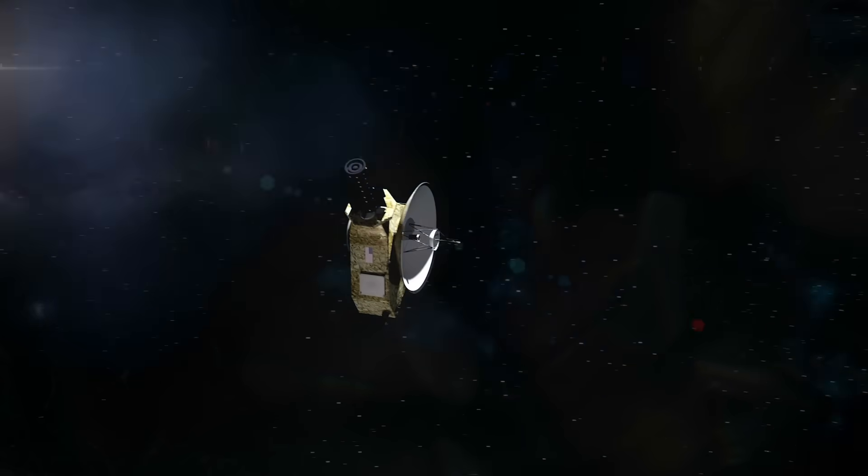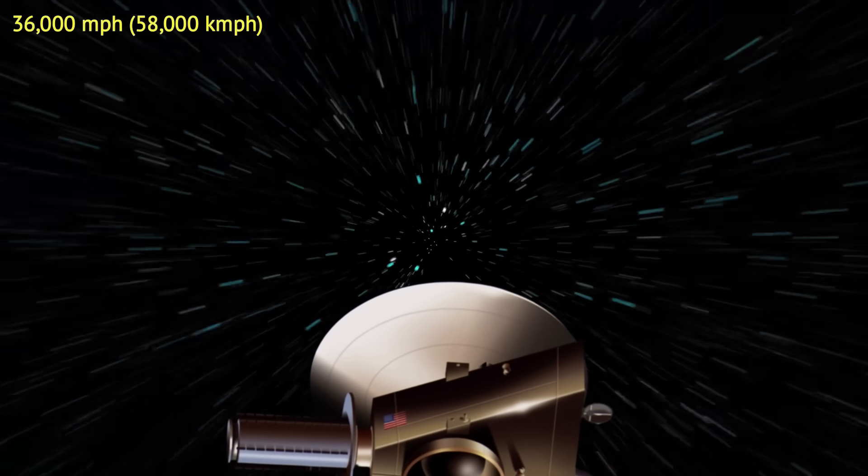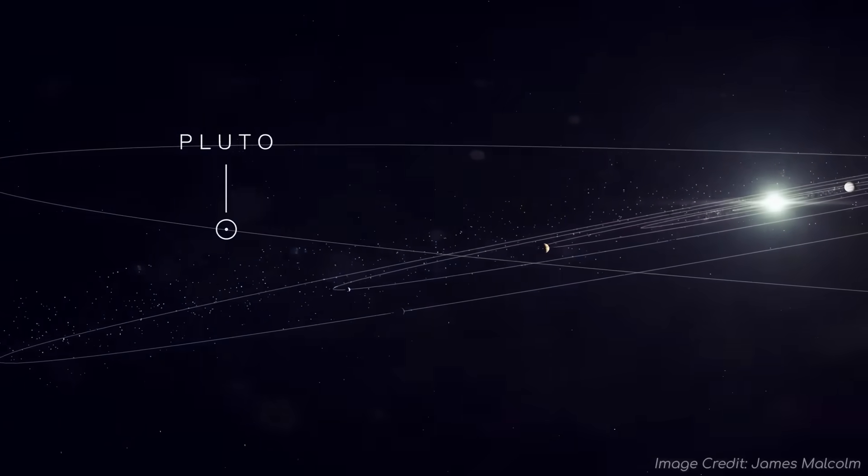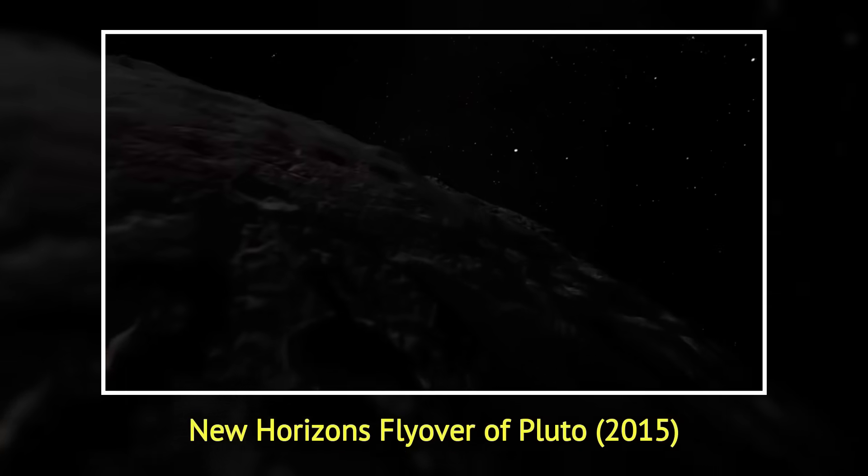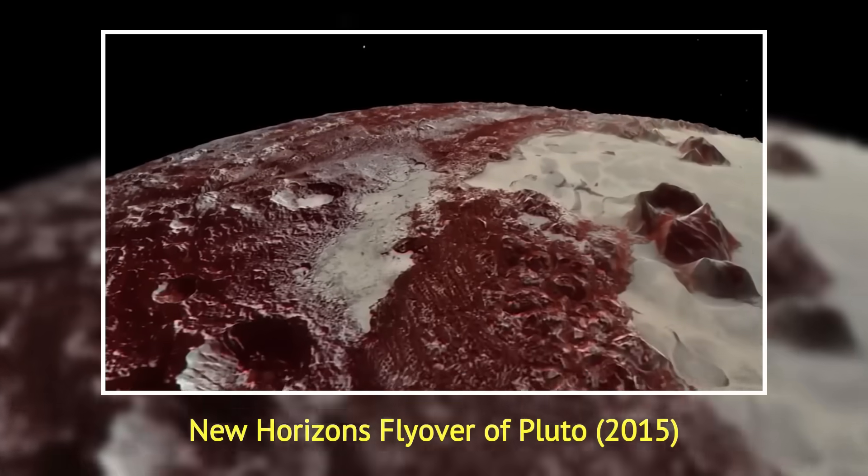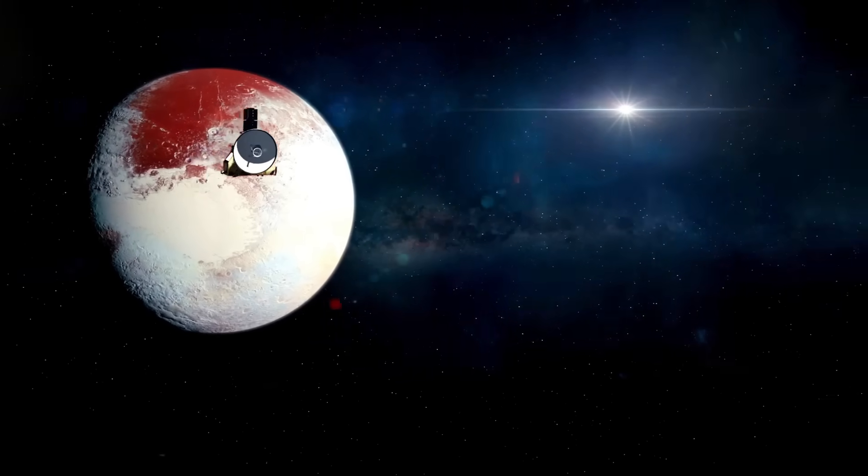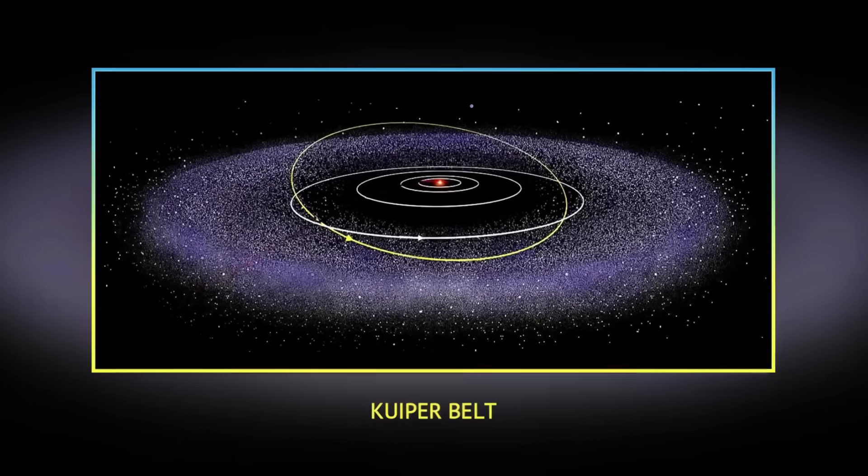Meanwhile, we have found something strange at the edge of the solar system. Launched in 2006, NASA's New Horizons is one of the fastest spacecraft ever built, blazing through space at over 36,000 miles per hour. Its primary mission was to explore Pluto, a once-mysterious icy world lurking in the dim outskirts of the solar system, over 3 billion miles from the sun. In 2015, New Horizons made its historic flyby of Pluto, unveiling a landscape that looked like something out of science fiction, with towering ice mountains, plains of frozen nitrogen that stretch for hundreds of miles, and glaciers that seemed to flow like rivers. But New Horizons didn't stop at Pluto. The spacecraft pushed onward, into the eerie and largely unexplored Kuiper Belt, a colossal ring of frozen bodies and ancient debris that circles the sun beyond Neptune.